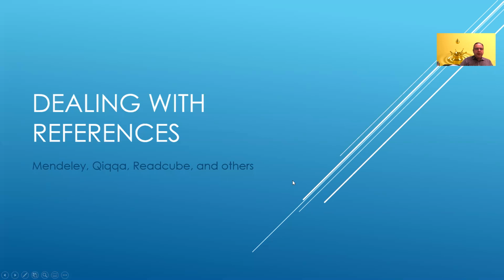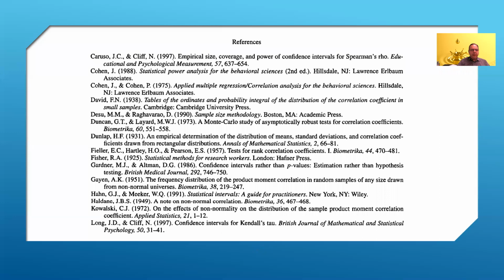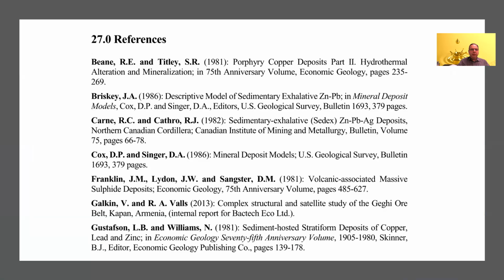Dealing with reference. We're going to talk today about Mendeley, Kika, RedCube, and other types of software that I use to work with reference. We have reference everywhere. And when you read a scientific article, there will be hundreds of references at the end. Even in a technical report like 43101, you need to have some reference. And dealing with reference is a long process.